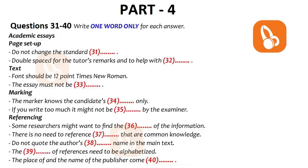Now, some people might argue that there are no original ideas out there, that whatever you write, somebody else will already have written, in which case you would end up having to reference all your written work. This is not true. You do not have to reference facts that are well established and in the public domain. So, for example, you can safely state that Sigmund Freud was the founder of psychiatry without having to reference it because it's a widely accepted fact. But what you cannot do is state that Freud was the first person to study the dreams of childhood without quoting the relevant text. OK, I hope I've made that clear enough.